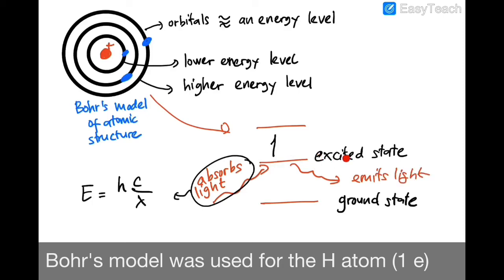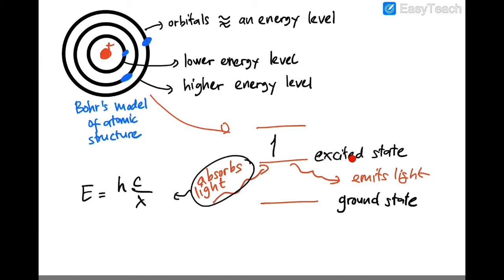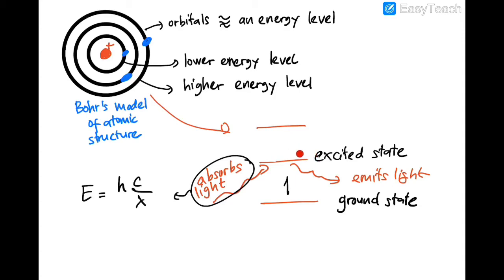The excited state is normally not the most stable condition for the electron, so the electron will jump back to the ground state, which is a more stable state. During the movement of the electron from the excited state to the ground state, it will emit light. Again, the energy of the light that is emitted correlates to the formula E equals hc over lambda. So for each energy state, you can determine the energy and the lambda that corresponds to it.